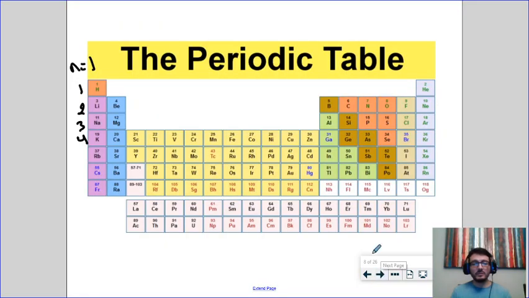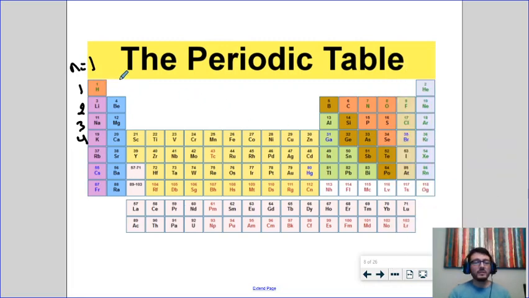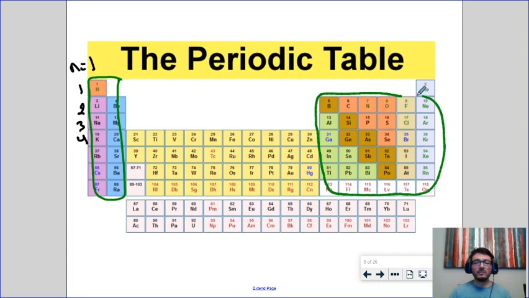Let's see if I can find a periodic table. Here we are. Okay, so let's change color here. This will do. So here, from back in grade 11, is our S block. That gives you a spherical shape, right? This is our, not including helium, sorry, hydrogen, not including helium, this is our P block. So this is S over here, this is P over here.